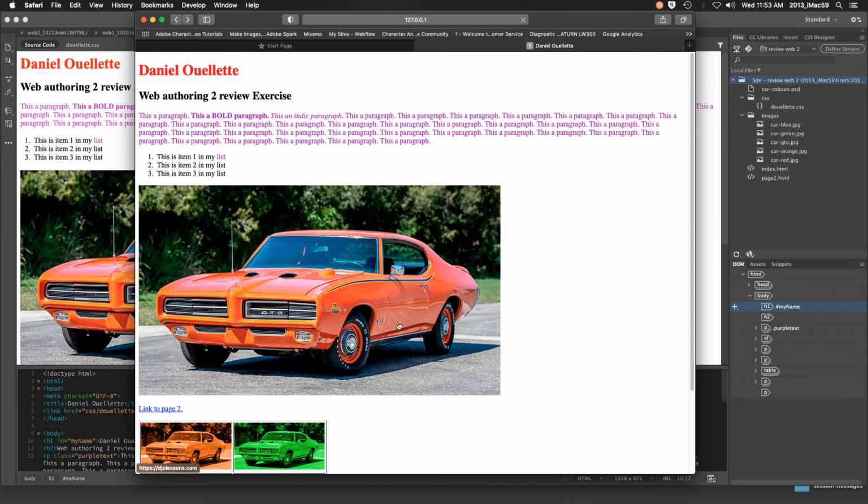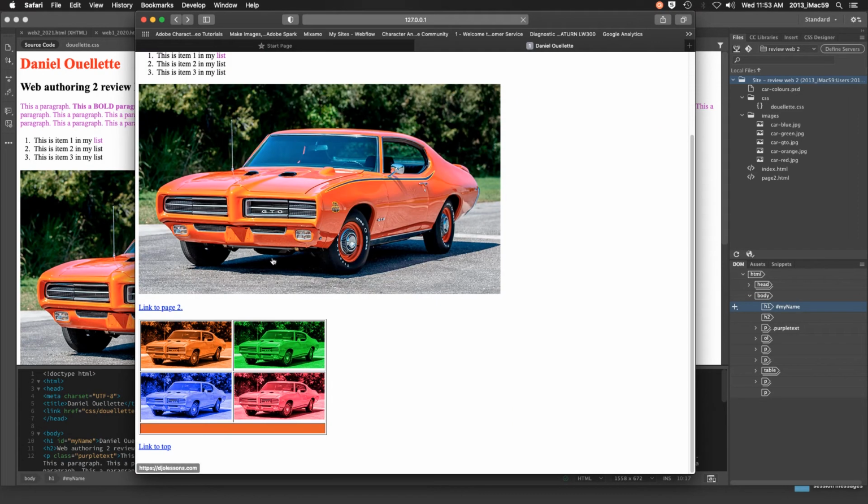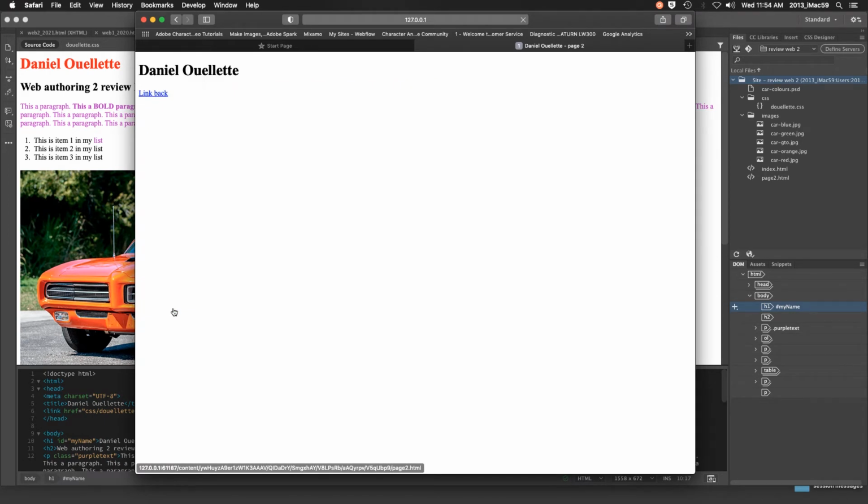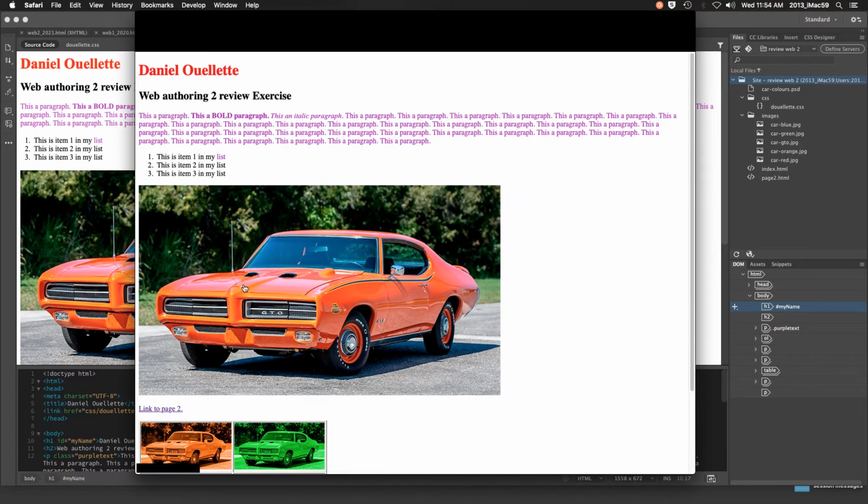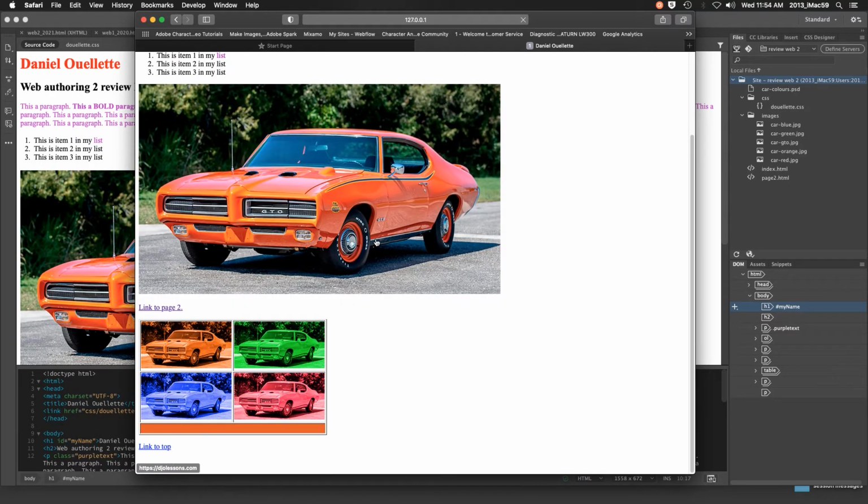And I'll click back there. And then below that, I'd like you to create a link to a second page. I'll click on it and show that to you. Very simple page. I've just called it page2.html. Again, with your name in an H1 tag. And it's simply a hypertext link back to the page, happened to be called index.html. So we'll link back to there. And this is where the main building takes place.